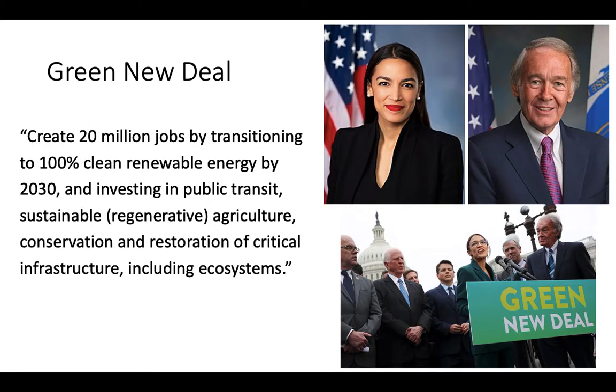I pulled these from the policy. Here's one quote: the goal to create 20 million jobs in the United States by transitioning to 100% clean, renewable energy by 2030, investing in public transit, sustainable or regenerative agriculture, conservation and restoration of critical infrastructure such as roads, as well as ecosystems.